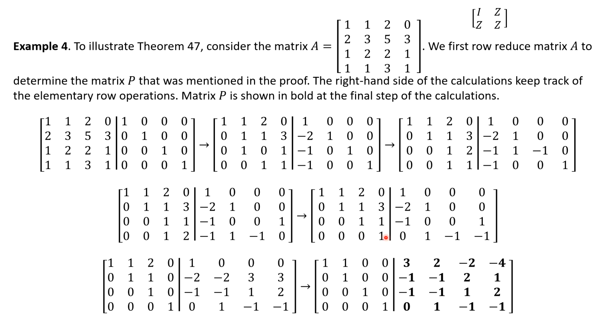Then I subtracted 1 times row 4 from row 3 and 3 times row 4 from row 2 to get rid of the 1 and the 3. Then we want to get rid of the 1 and the 2 here, so we take 1 times the third row from the second and 2 times the third row from the first. That leaves us here. So this is our P. I could have continued to get rid of this 1 here, and then Q would have been the identity matrix, which isn't very interesting. So I stopped short a step here, and we'll remove this 1 using a column operation on the next slide.